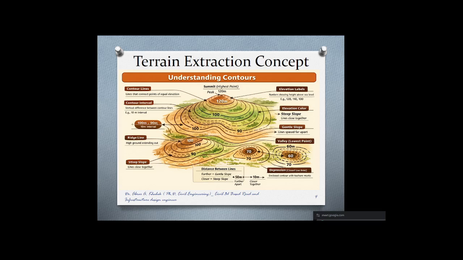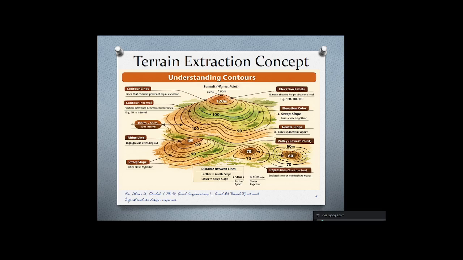So, now the basic understanding of contours is very important. Yes, I know that you have knowledge of contours, what the contour is, what the high level is, what the low level is, and what the meaning of these lines is. Let's go through all the definitions step by step, and then we will go further deeper into it.